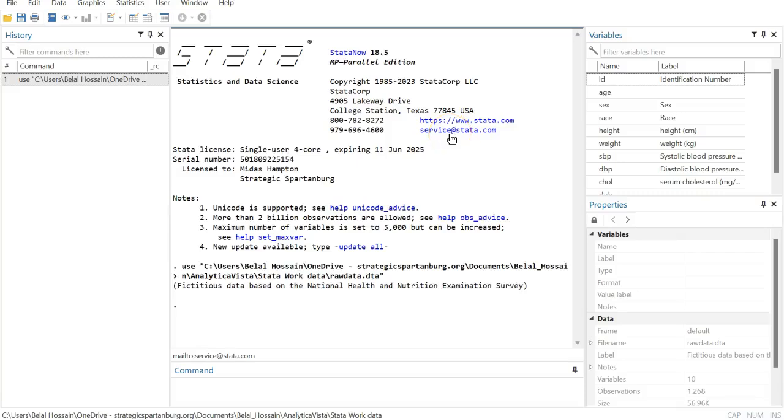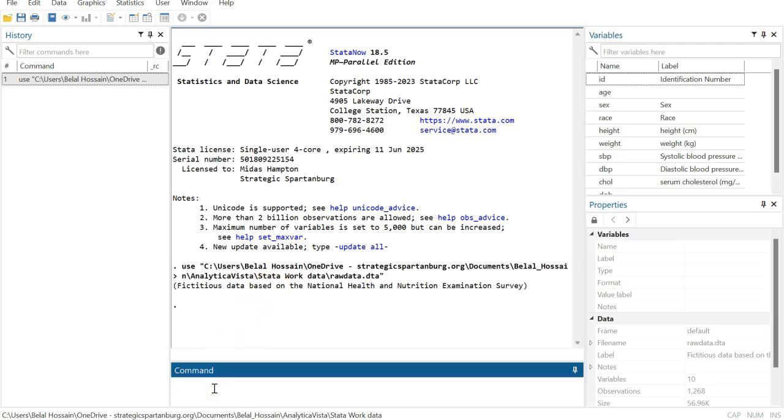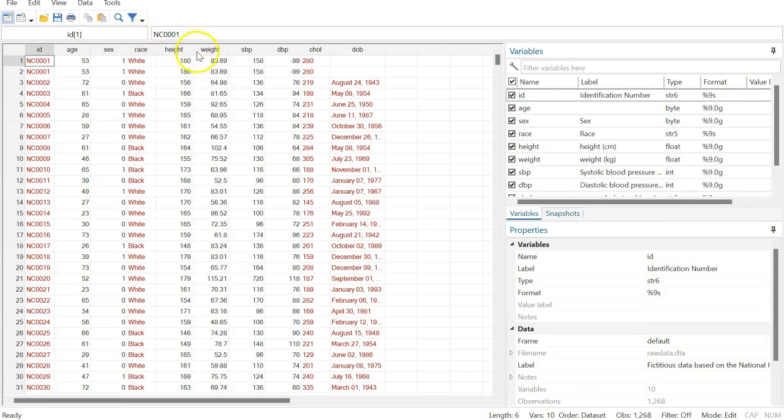In this tutorial, I'm going to demonstrate how to use the sort command in Stata to identify unusual values in your variable, and then how to remove them or replace them with reasonable values. So let's see, we have a variable called SBP, which is systolic blood pressure. As it stands in the data set, it's here, SBP.